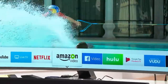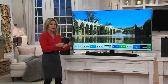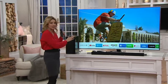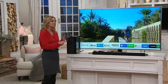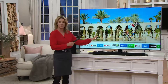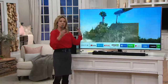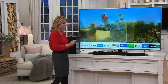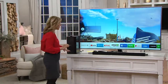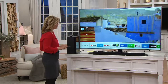The remote programs itself to control all your devices. The biggest wow with this package is that it includes the Samsung surround sound system — something never done before. This is a 200-watt system. The TV itself is 20 watts, which normally fills the room, but if you want surround sound experience this delivers it. Melissa demonstrates by cranking up the sound bar so viewers can experience the full system.